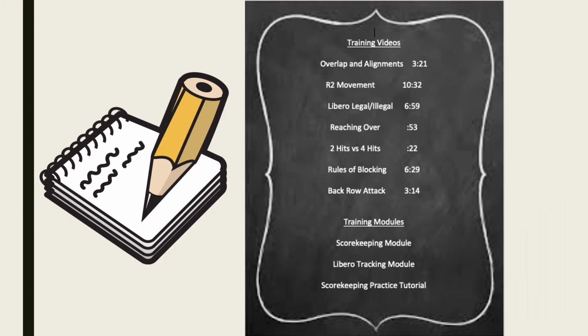The remaining balance of your online training consists of 7 videos, 2 modules, and 1 practice tutorial. The 2 modules and 1 tutorial included are a scorekeeping module, a libero tracking module, and a scorekeeping practice tutorial. Because scorekeeping and libero tracking is something you must know, but not something you will physically do a lot of, these 3 modules have been purposely set up to be advanced by you at your own pace. As an R2, it is important that you know the basics of scorekeeping and libero tracking in order to help keep the match running smoothly.